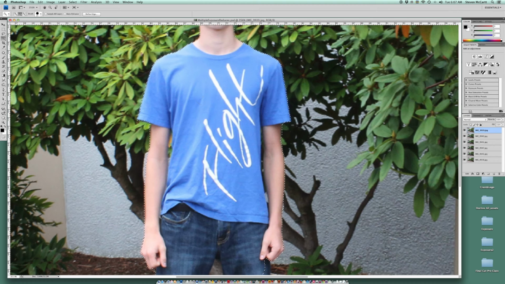Now in between his arms here, I'm going to have to reduce the size of my brush really small, down to probably less than 10 pixels, maybe less than 5 pixels. And then I'm holding the Option key down so that it goes in between his arm here. And same thing on this side. And don't worry if it grabs part of the arm. I can always go back and put that back in by not holding down the Option key.